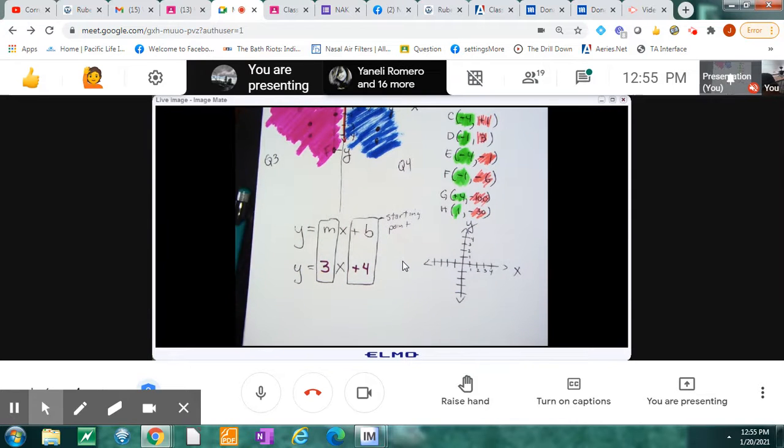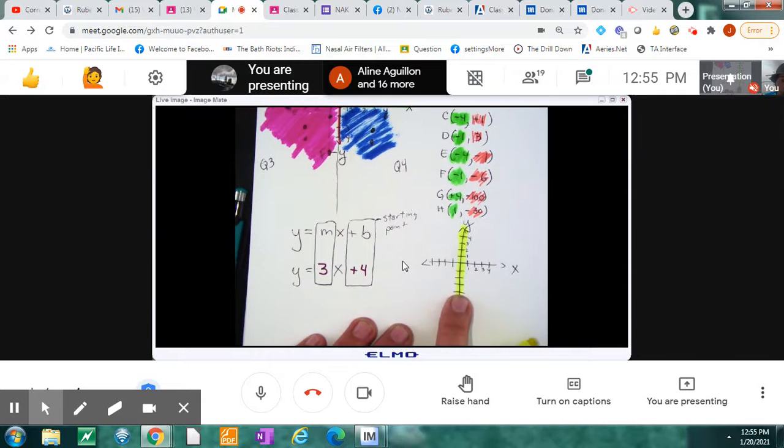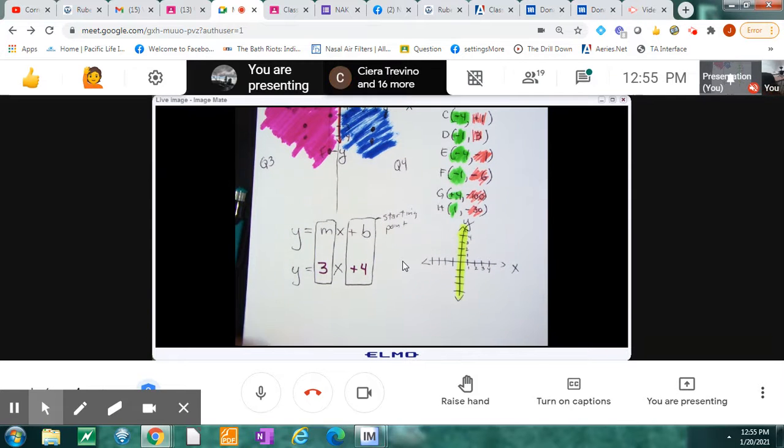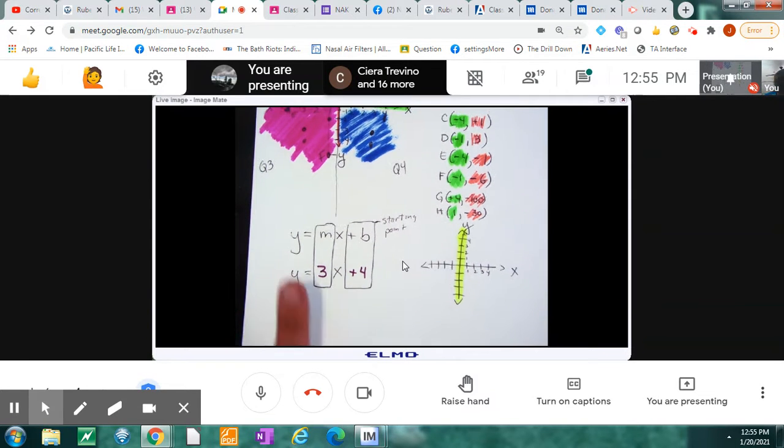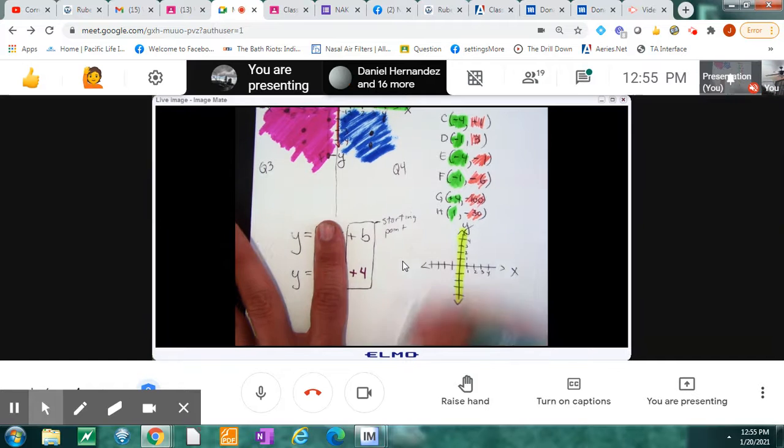So that's obviously on the Y. Okay? So you're going to put it right here. On the Y. So if you ever forget, if it's in that format, just cover the right here, this. It says Y is equal to 4. Okay? So I'm going to put it right here.